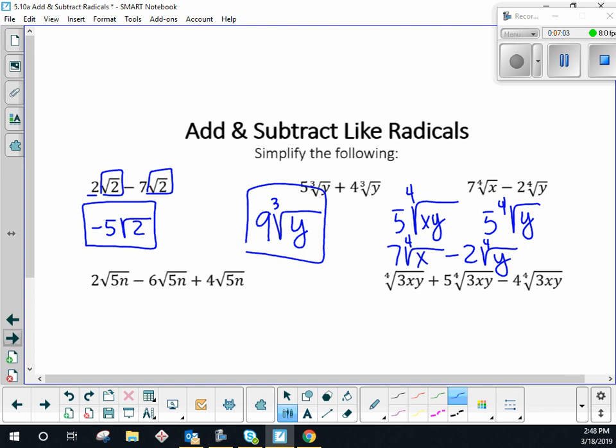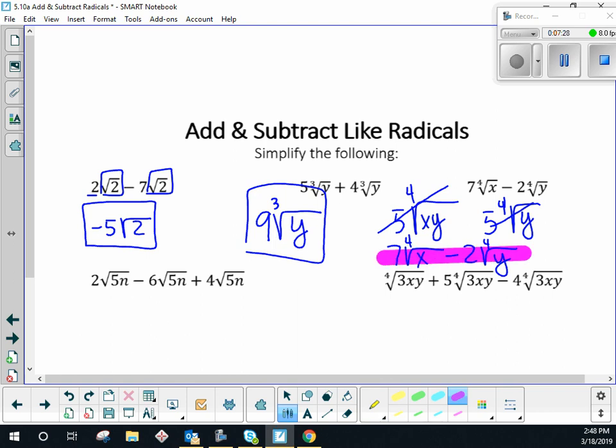The 5 looks good, but the x and y, we didn't talk anything about how adding and subtracting means you smush the radicands together. So not that one. This next one had 5. That was close, but it's not radicand y. The radicands are different. If the radicands are different, can we add or subtract them? No.